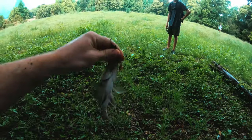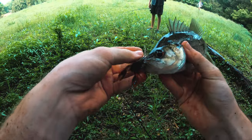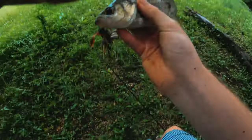There we go. I think it's the fifth fish of today on the jig. Not bad. The boys just come say hello.